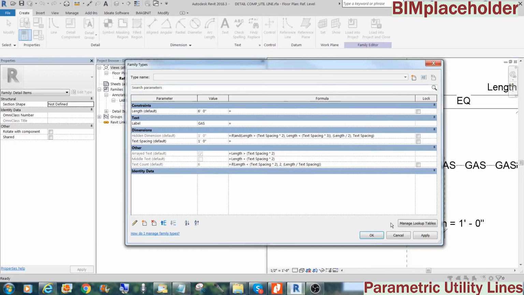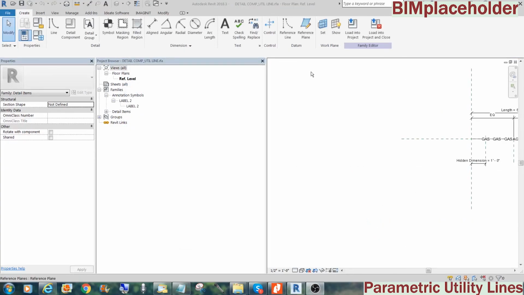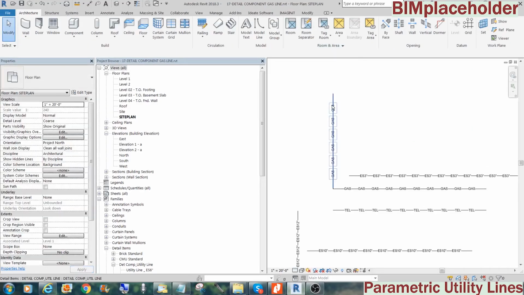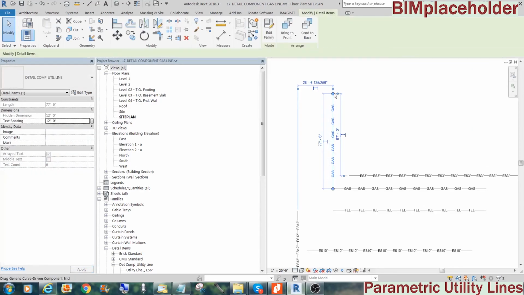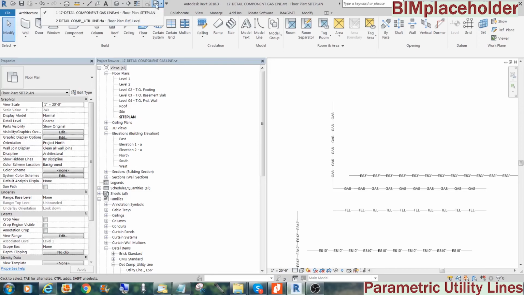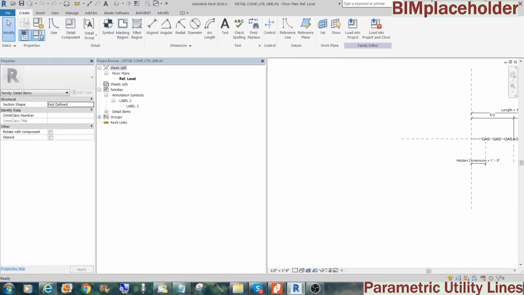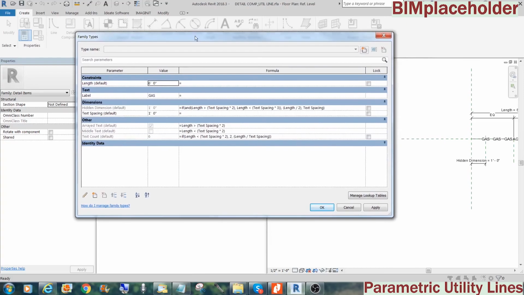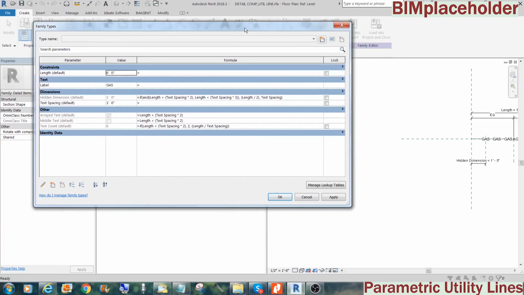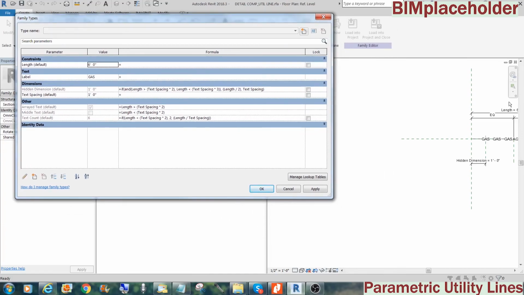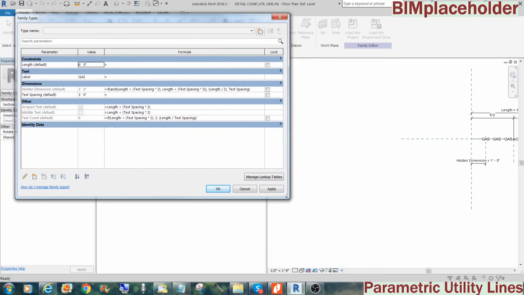So here we go. So if we click OK and load it into the project, you could bring it down, bring it up. So I'm going to leave you with the formulas that I used. And you could press pause on your screen so that you could copy or look at the formulas. Here's a bigger one. This might be better on the screen.